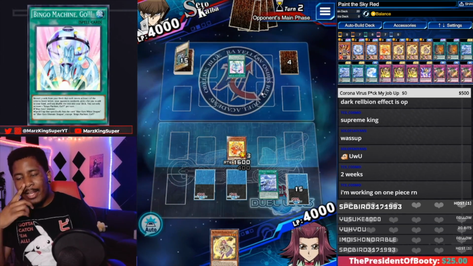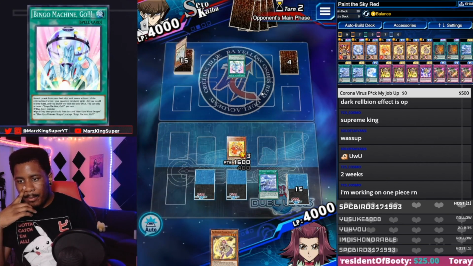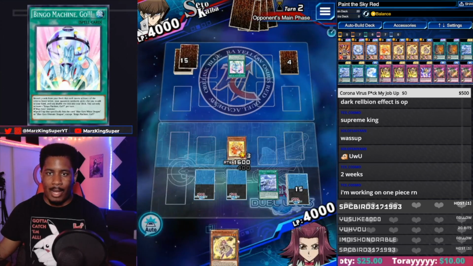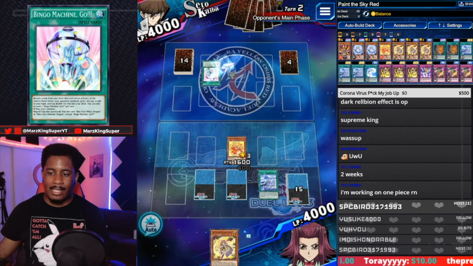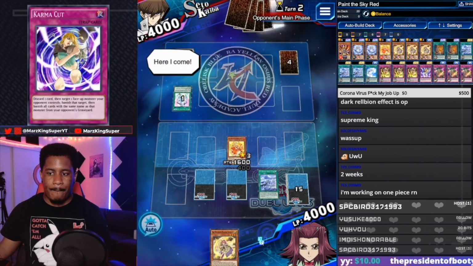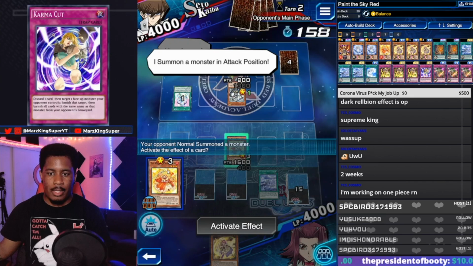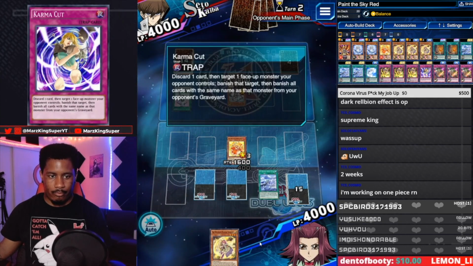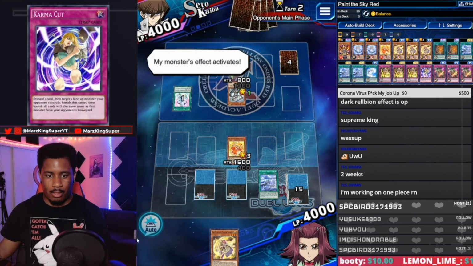Is there a Blue-Eyes card? Excavate. It's the Spirit of White we don't want. We don't want him to be able to get Spirit of White, but I don't think we get to see what card he has in his hand, and Spirit of White is not super easy to summon. Here I come. So, attack position. My monster's effect activated.